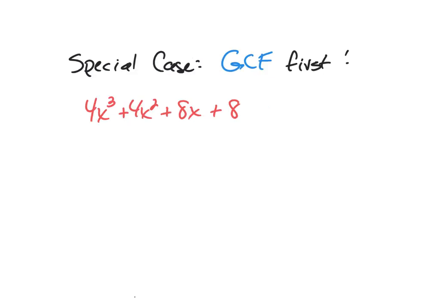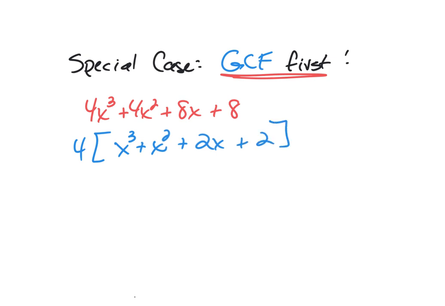All right, here we go. A special case. I said this on the first 3 or 4 slides, and I kind of didn't say it on the second 2. But when you factor, I don't care what you're factoring, you have to look for this first. I know there's 4 terms. You're like, hey, it's 4 terms. We're going to factor by grouping, which is true, but you got to look for GCF if there is one. I'm looking at those 4 terms, and every term up there has a 4. So the first thing I'm doing is I'm going to take out the 4. That leaves an x cubed and an x squared. That leaves a 2x and a 2. You have to do that first.